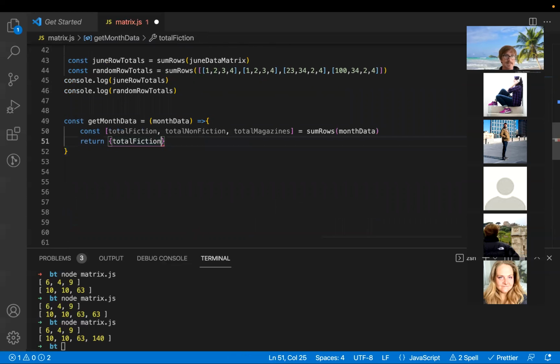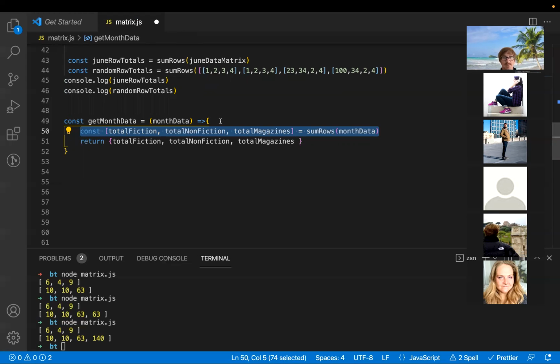This will just help keep it cleaner. What's going on here? What am I doing with this line right here? You're just finding the sums of each of those and then returning each one.